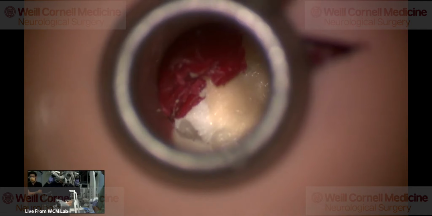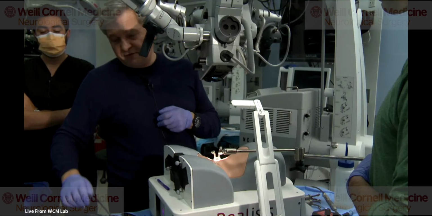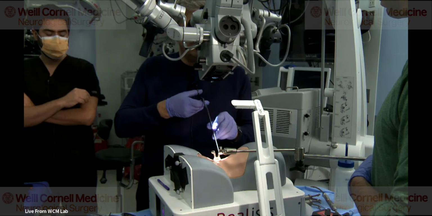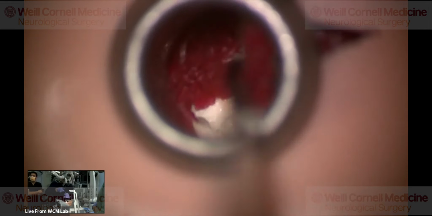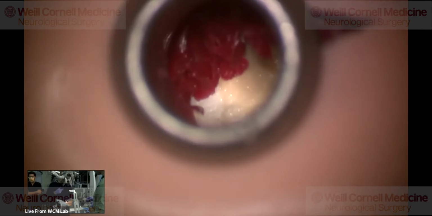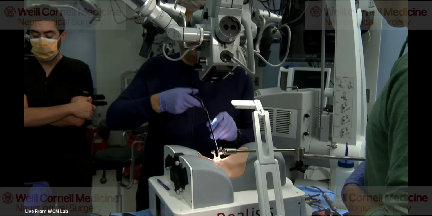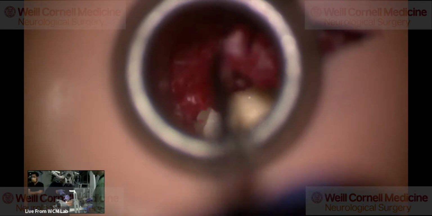You always have the option. Obviously, you can do a fusion, you can do a disc arthroplasty as well. But if you can do a cervical foraminotomy, then most patients, in my experience, will favor that approach, because you can always go back if this fails. And the literature shows that the success rate is very comparable to ACDF. But if it fails, you can always go back and do ACDF or disc arthroplasty, right?